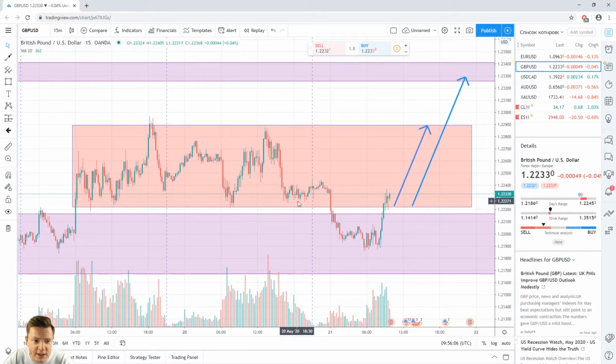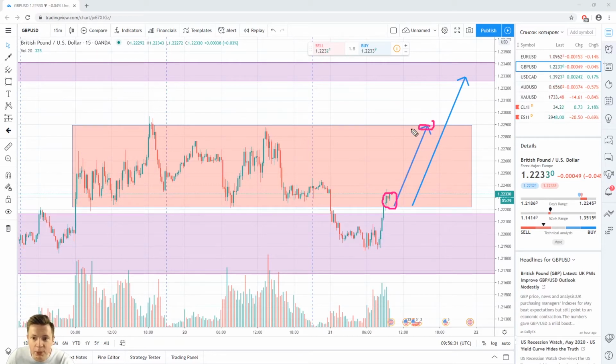As I said yesterday, right now formed my second scenario from yesterday's recommendation, and the price formed a false breakout of this consolidation, a false breakout with volume spike. As I said, this is a pretty bullish signal. If price holds above 1.2220, it will be entry points.